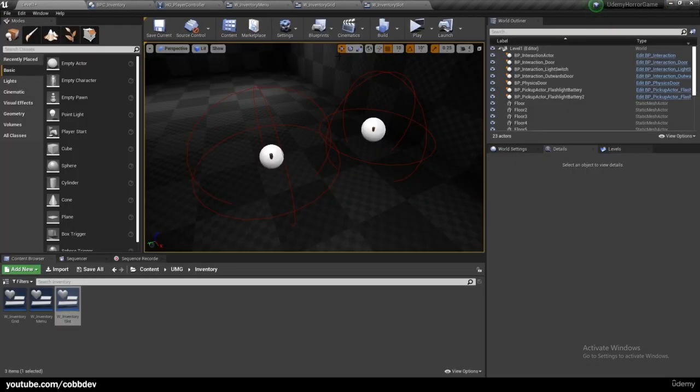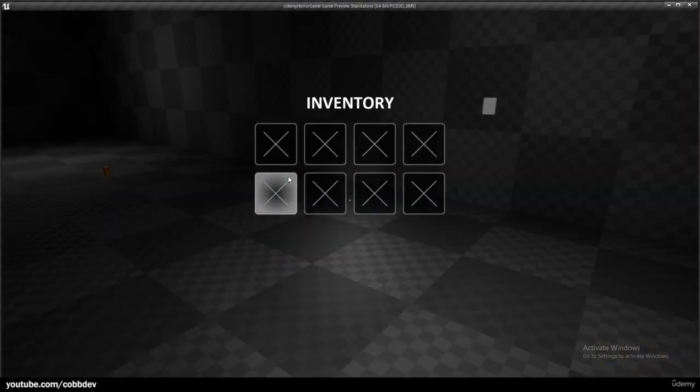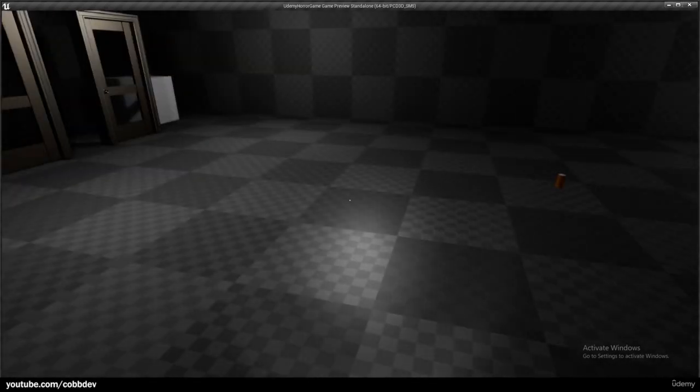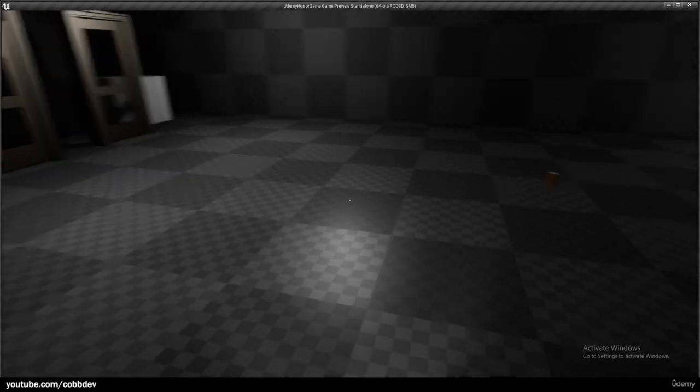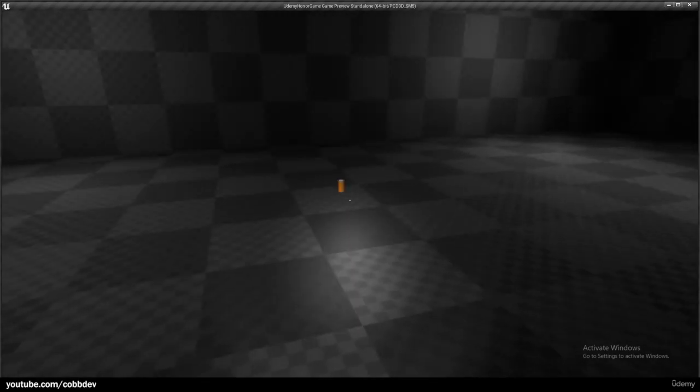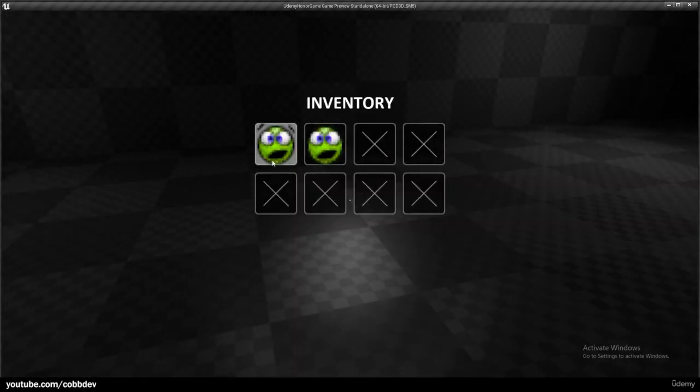So now we can test to see if it works. So we'll hit play. All of these should have been initialized now, which just means they have our player reference set. And when we pick up an item, now when I open my menu, the first icon should change to that little green face, which it has. It also knows that the name is flashlight, battery, and stuff. We just don't have any current way to show that. Pick up these batteries. The second one should also turn to the green face. Great.